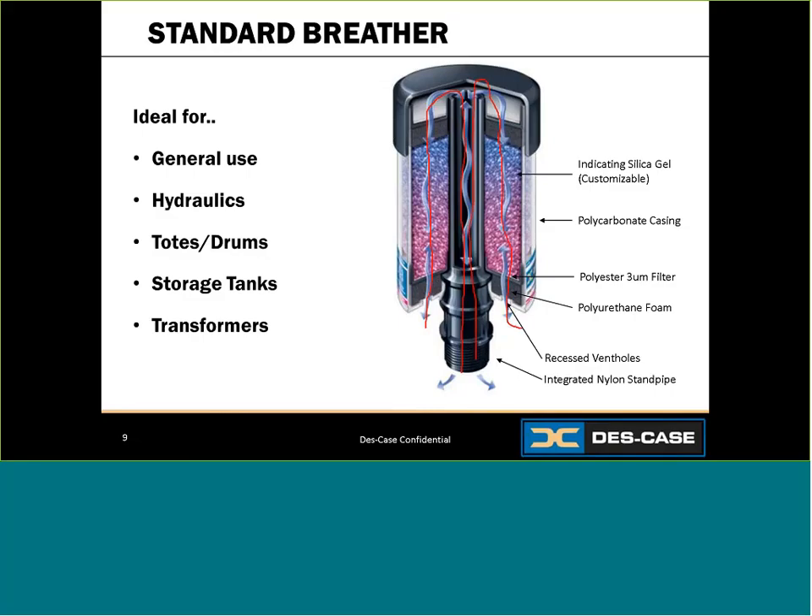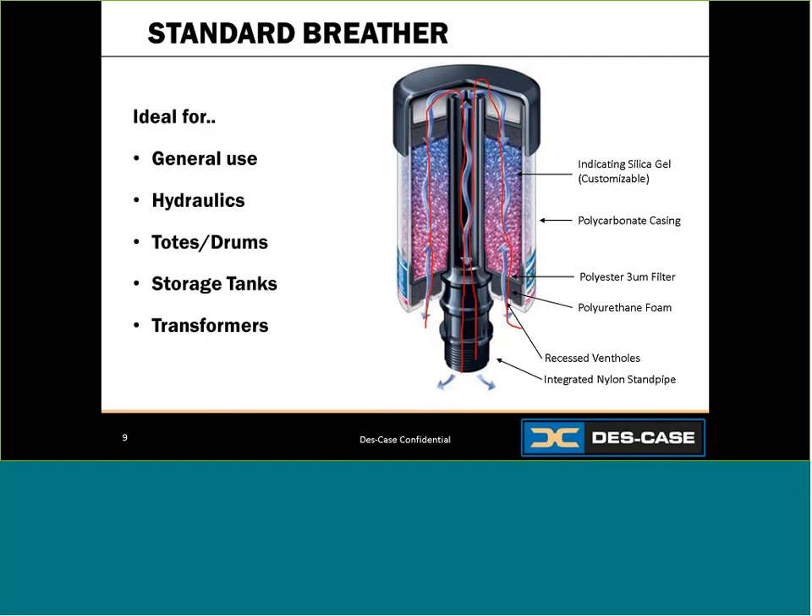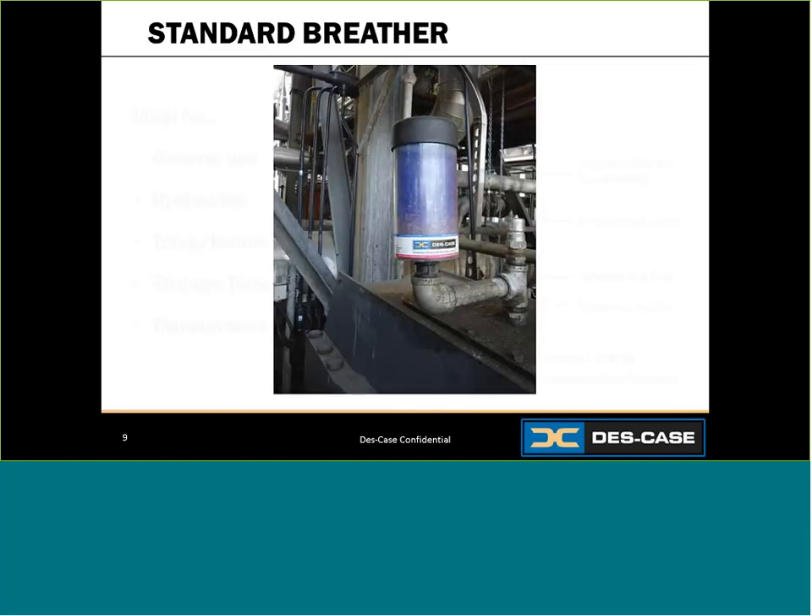During use, the desiccant will start to reach saturation. As it absorbs moisture, the indicating silica gel will turn from an active color to a replaced color — in this example, from blue to light pink when saturated. The first few times a desiccant breather is used on an application, it may spend quickly, because it's actively stripping moisture from inside a reservoir already contaminated with moisture. When the breather starts spending from top to bottom, it's pulling moisture from inside the reservoir. After a few units, the color saturation will move from the bottom to the top, stripping incoming moisture as the inside of the reservoir is already dry.